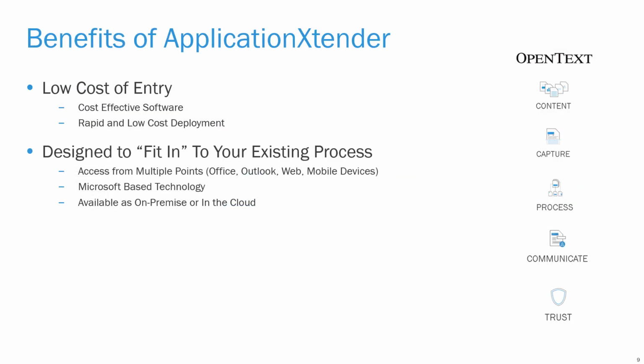The real benefit of Application Extender is the low cost of entry. There's a lot of healthcare document management systems out there. Document management is not new by any stretch. But with the functionality that the Application Extender provides, the low cost of entry and the rapid and low cost deployment is really attractive to medium-sized healthcare organizations. And it's also designed to fit within your existing process. They don't make you use a certain application. It is designed to work from within the process application that you use, either on-premise or in the cloud.